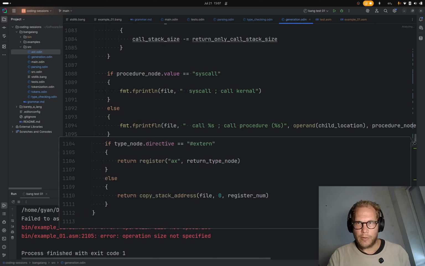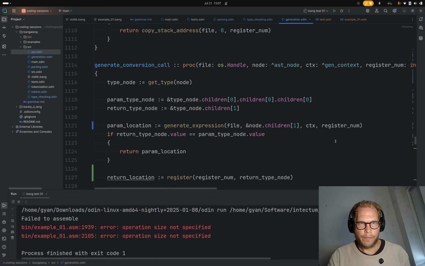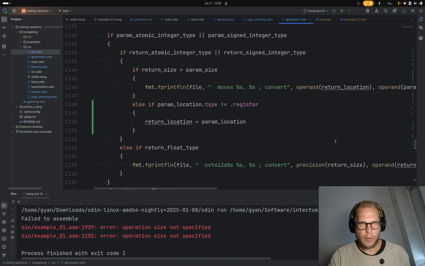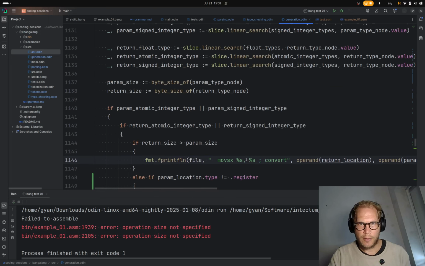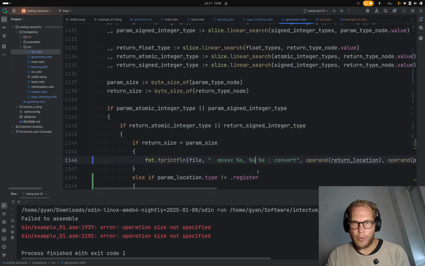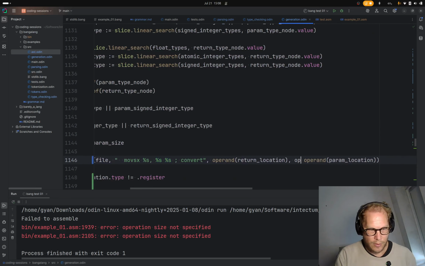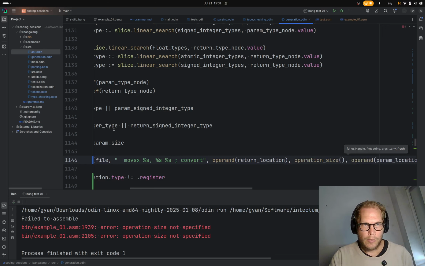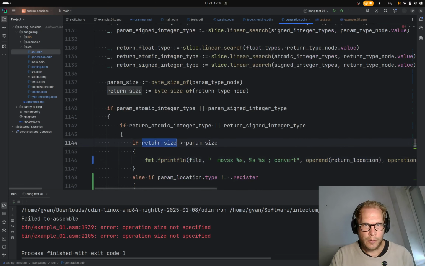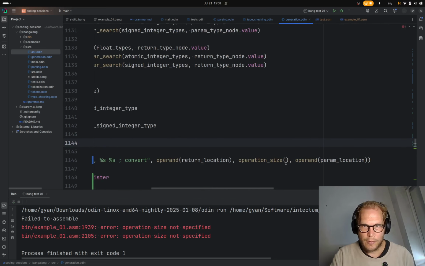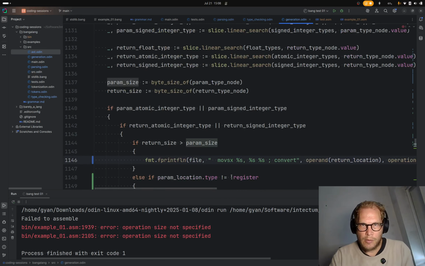So if we go to our conversion code, it's this guy. We need to provide a size for the second argument. So it's like the return size. No, parameter size. We'll put that in there.